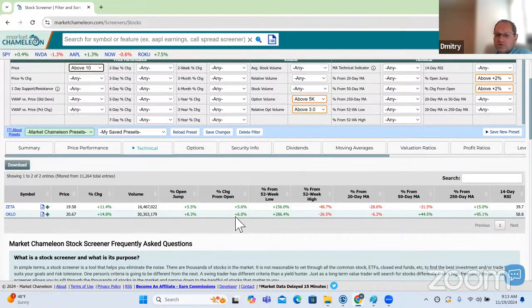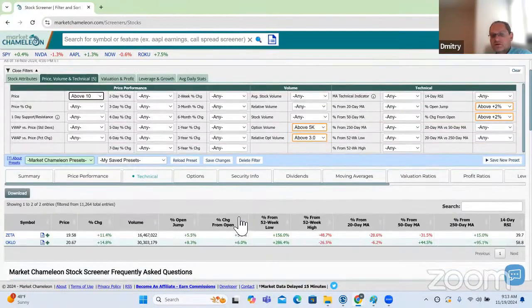Let's just repeat the 3 conditions. It's stocks that have unusual options volume, the way we defined it here, that had an opening up move. The move from the previous day's close to the open was at least 2% or higher. And there's follow through: after the open, the stock added at least another 2% or more from the opening price, so it continues to go higher from that initial opening print.